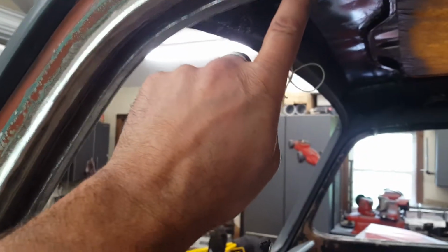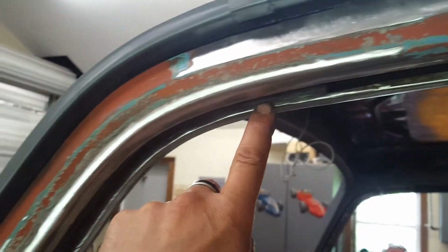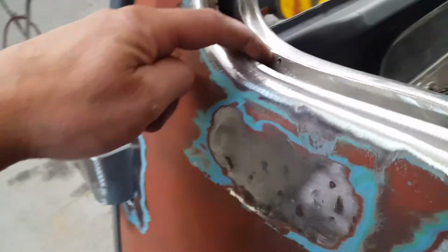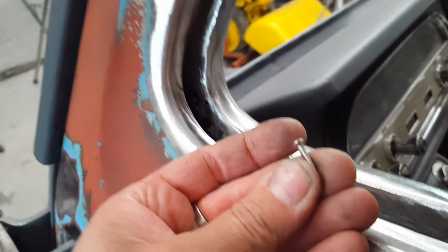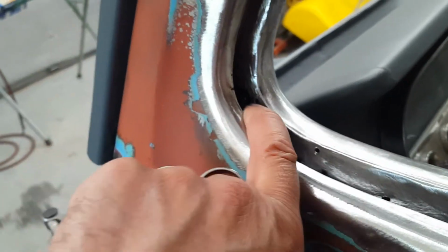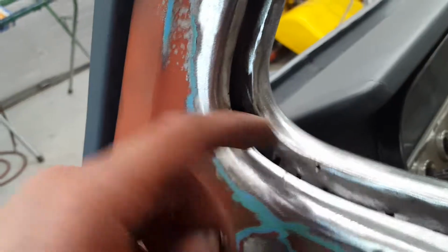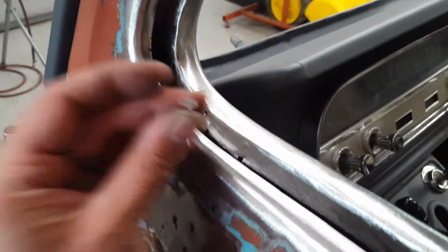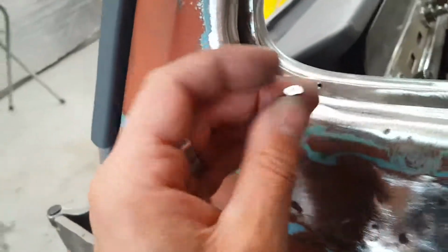Now, on this one, this is a custom modified one-piece glass window. So all of this steel that I had to put in here is 14 gauge thick. Okay? 14 gauge is very heavy. So these little screws, you're going to go through a lot. So you got to get a box or two. Because if you don't drill that hole the perfect diameter, it's either too loose or you can't get the screw in. So it has to be perfect. There's no in between. It has to be perfect.